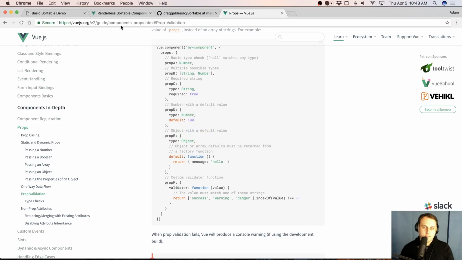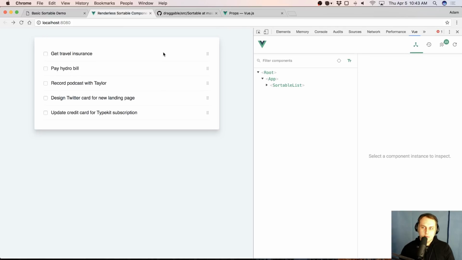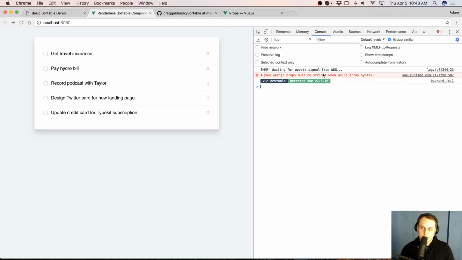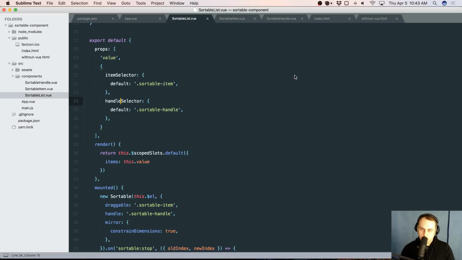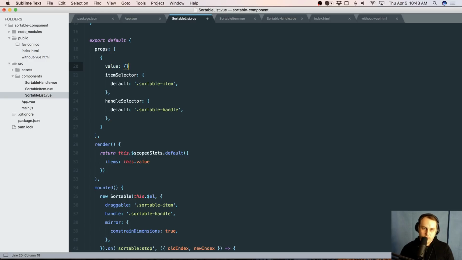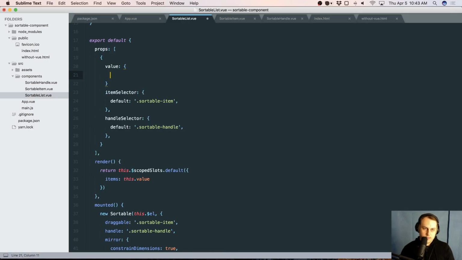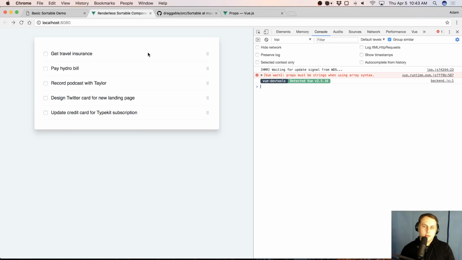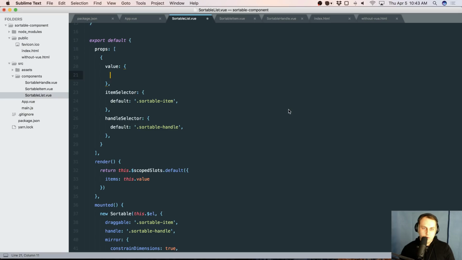Let's just make sure this compiles, because I've never mixed these two types of things before. Okay, so it looks like if we're going to use object syntax, we have to go all in on object syntax. So we'll have a value, and we'll just say that this is required. So we can just do that by saying required true, and we won't specify anything else. Not too worried about the prop validation stuff.